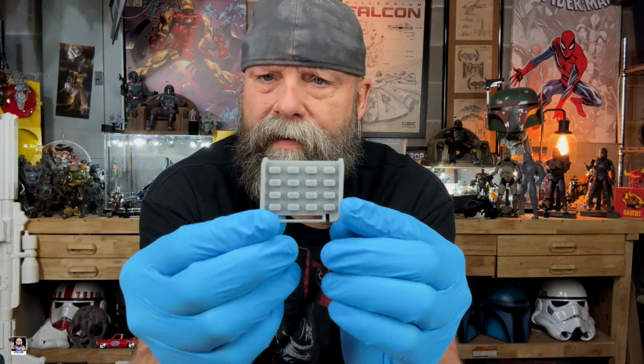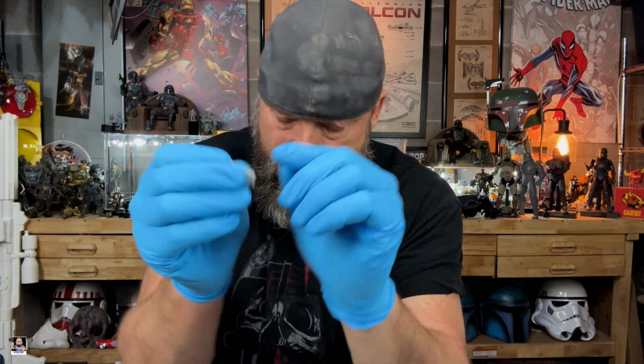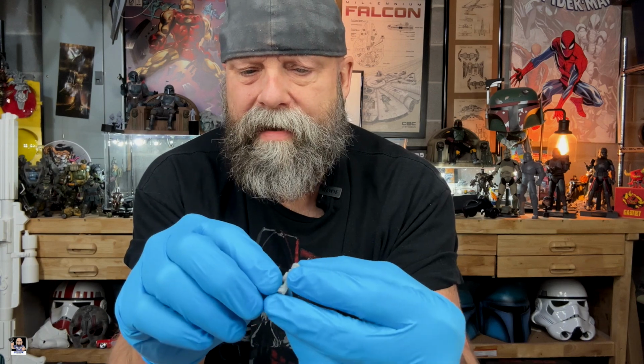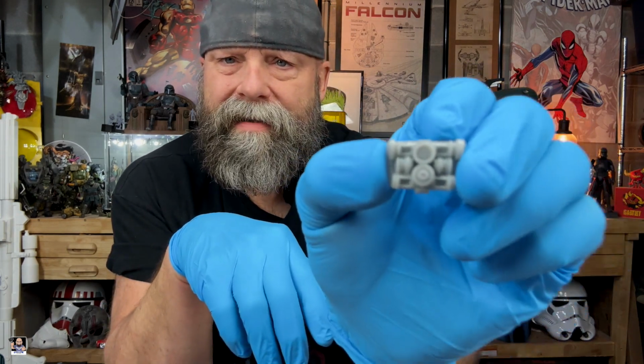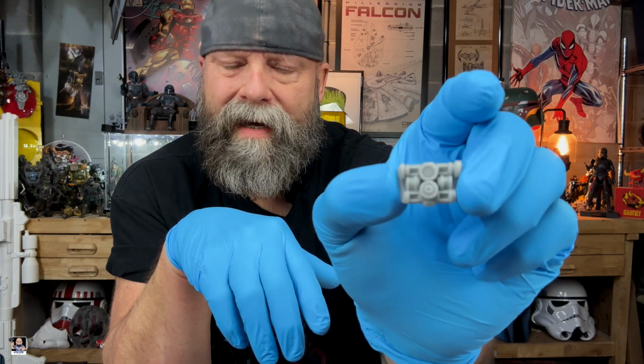Also, we have this control panel right here, little touchpad, came out great. We have this little piece here, and we have this just flat piece. But here's the advantage when it comes to the resin is this piece. I mean, look at the detail that's on this piece. That's pretty awesome if you ask me.